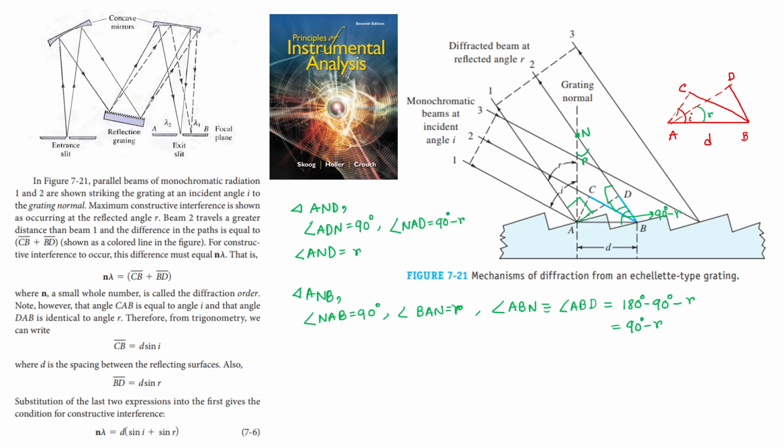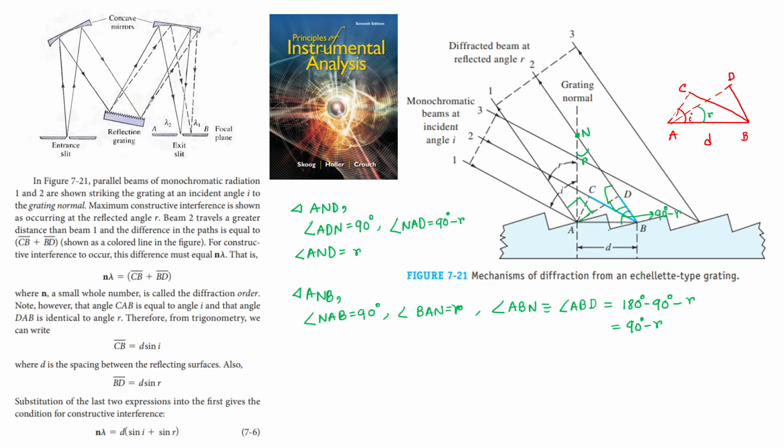And we already know what angle ABC is. Angle ABC is 90 degree minus I. So was it even required? No, it was not required. Angle ABC, invoking that angle is not required. I'll erase this. See, I myself getting confused. So this is 90 degree minus R.